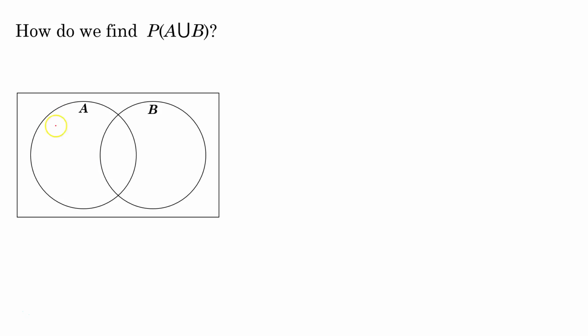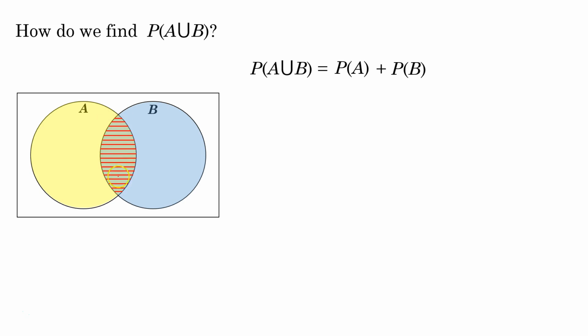So one thing we can do is figure out the probability of A. It would be all of this stuff, every number or element of the set that's in here. So that's the probability of A. If we add the probability of B, then we're pretty close. We've got everything inside of the borders that we were talking about, but the problem is we've counted this area twice. So if we just subtract one of these out, then we will have A union B.